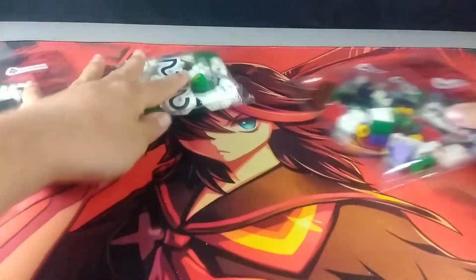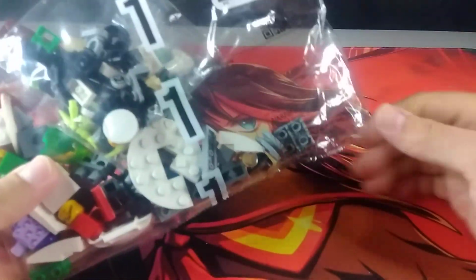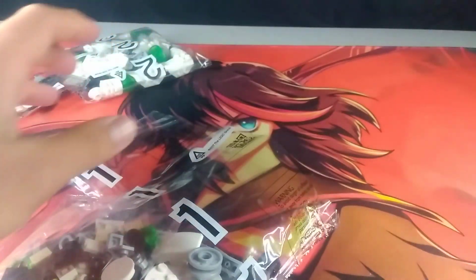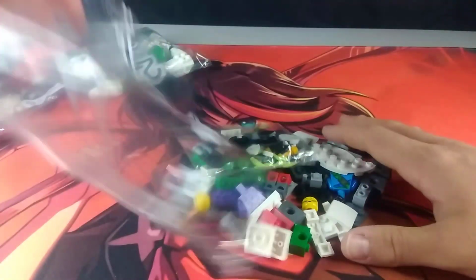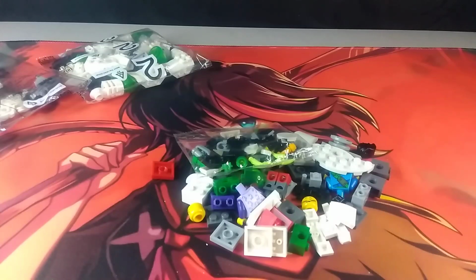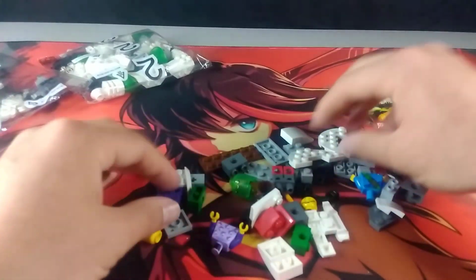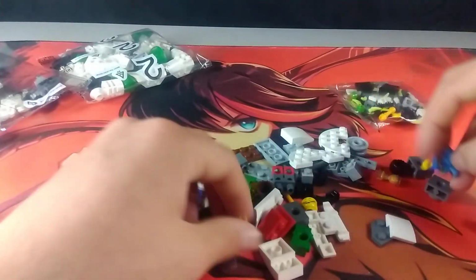Okay, now we can take a look at the set itself. So starting off with bag number 1. Let's get this open. I'm going to have to try to be quick with the parts this time around because I've spent so much of my time on the box and the instructions. Okay, so here we do have our minifigure parts.